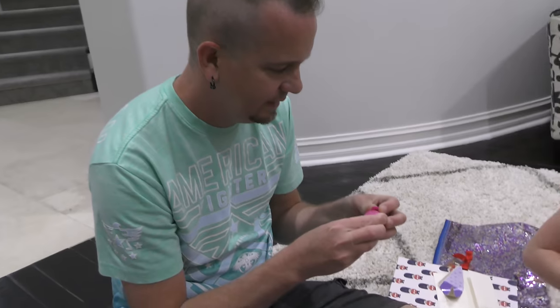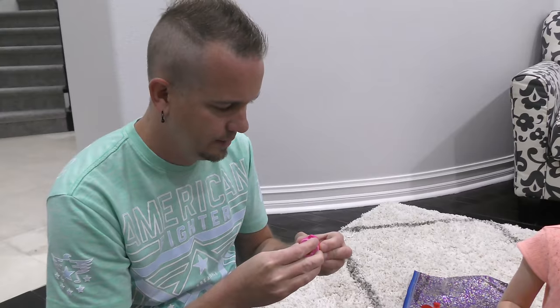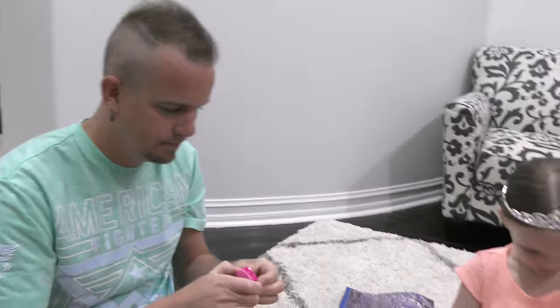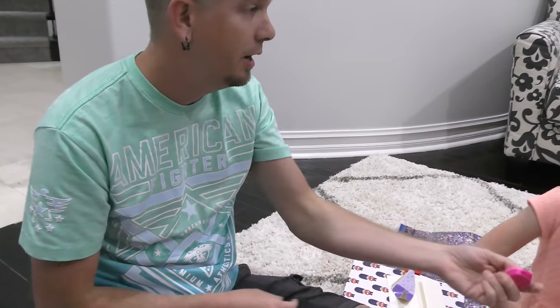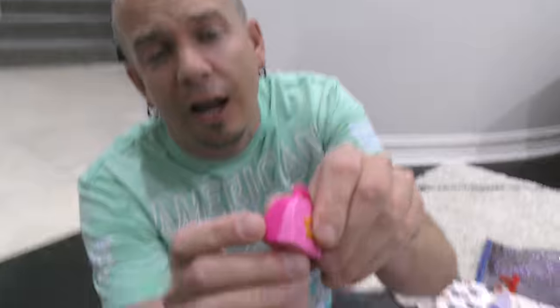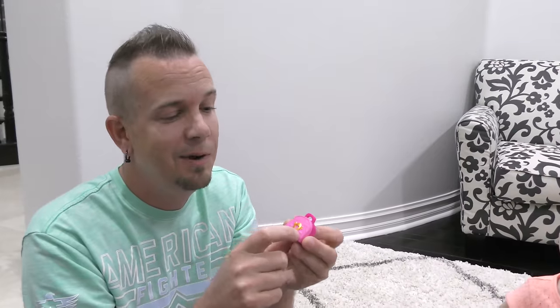No, don't open it yet. Does it open? Stickers. I don't know if it opens, or if it's just a purse. No, there's something in it. No, it opens. You gotta crush it open. Okay, I'm gonna let you crush it. So you guys, when I started pulling this open, look, I got a little bit of crack here. So this is actually gonna be like the Hatchimals eggs where you can push into it and bust this part open and see what's inside.